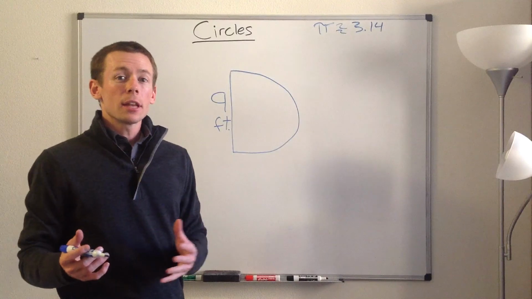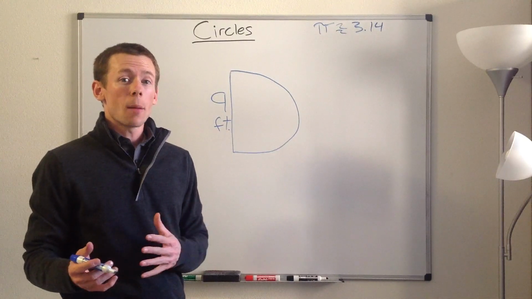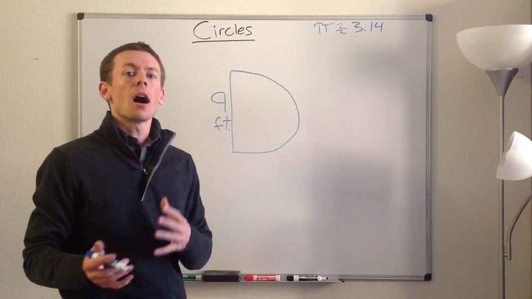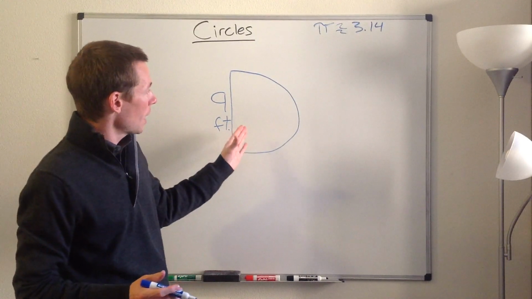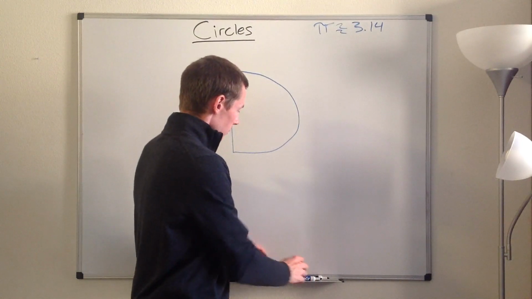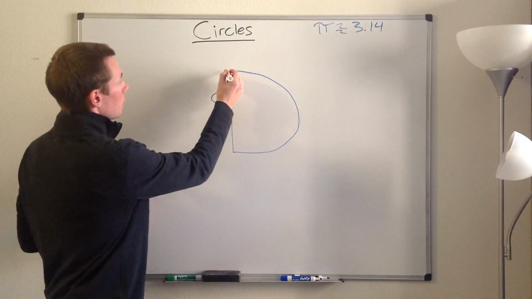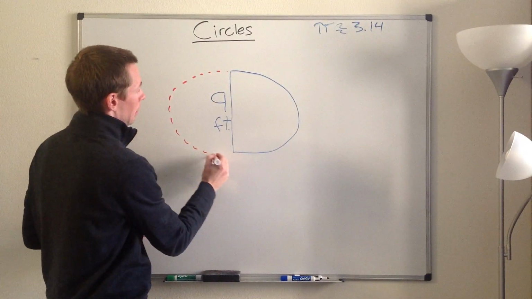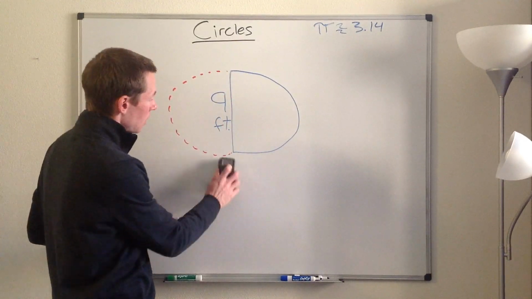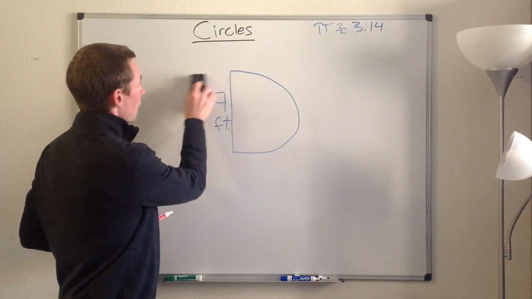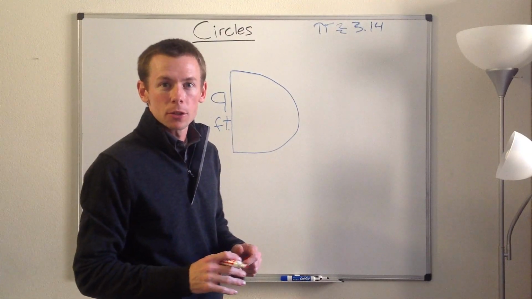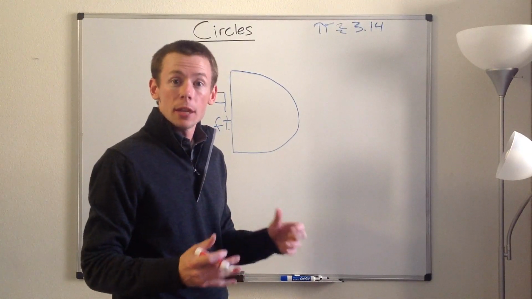Now we're going to look at calculating the area and circumference, which is also called the perimeter, of an odd shape. So here, what we have is a half circle. This would be the full circle, but that's not what was given to us in the problem. We were only given the half circle. So first let's find the circumference, or the perimeter around the object.